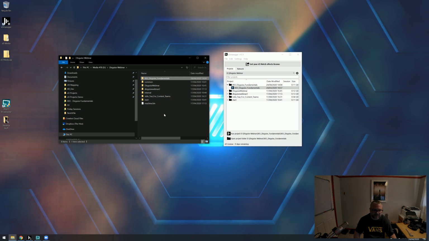There's a few folders that turn up just in the day-to-day running of Disguise: Common, Internal, and Start, the binary file holding your machine info. So those can safely be ignored. They need to be there in order for Disguise to be able to run. If we pop back inside our project folder, the main place you're going to be spending some time is in the objects folder. If we go inside there, this is where all the assets for your project are going to live.